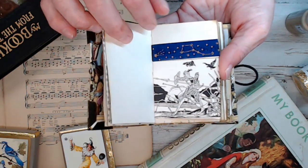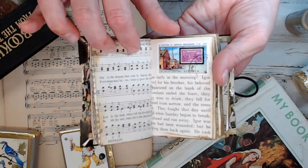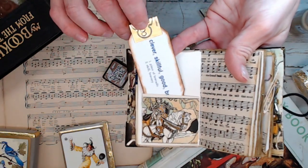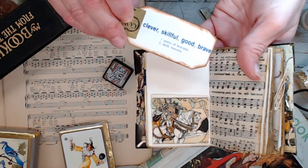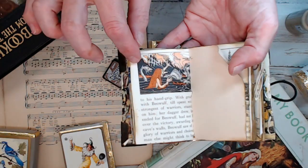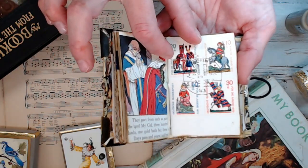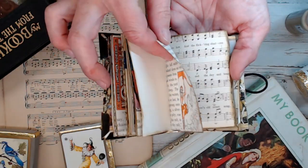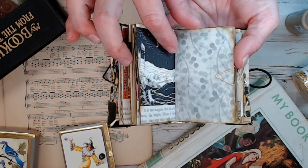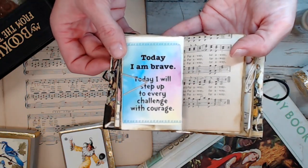There's the new stuff — washi tape; I just love the stars and stuff. You can see the old pages, the middle inside signature, old stamps on pages. I did a little pocket with one of the old pages — it was a definition card of 'brave' in French, explaining clever, skillful, good, brave. I put one of the Congress card foils at the top, and there's room for her to put whatever she wants. Look at the old card, the theme of the medieval kings and queens, the old stamps. No digital prints in here — this is all old. You can see how I did the corners of the pages with that burnt old-book look. This is a new card but I loved what it said: 'Today I am brave. Today I will step up to every challenge with courage.'